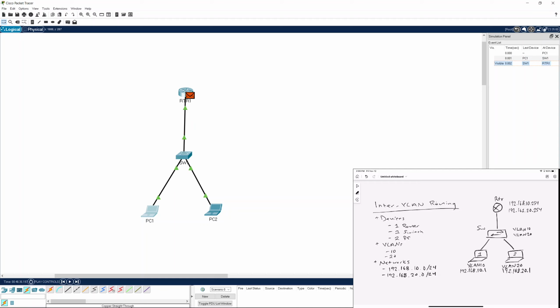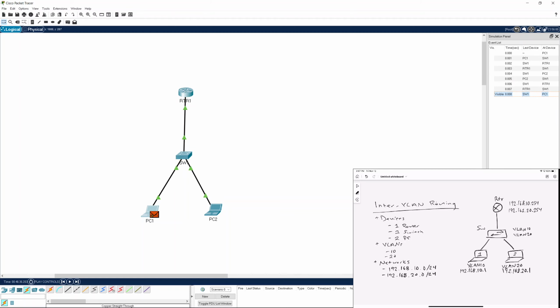Router 1 sees traffic incoming from the 10 network, and it's headed to the 20 network, so it sends it back out through F0/0.20 to switch 1. Switch 1 receives it on the trunk, sees that it's going to the 20 network to PC2, so it sends it to PC2. Now PC2 sees the traffic coming from the 10 network and wants to reply to that, and the only way that it can get to the 10 network is back through the gateway. So it sends it back up through switch 1, through VLAN 20, up through the trunk. Router 1 sees it coming from the 20 network, going to the 10 network, sends it back down to switch 1, and back to PC1.